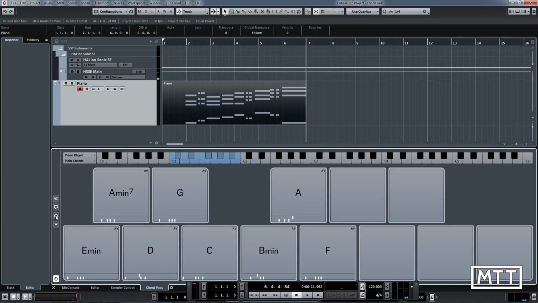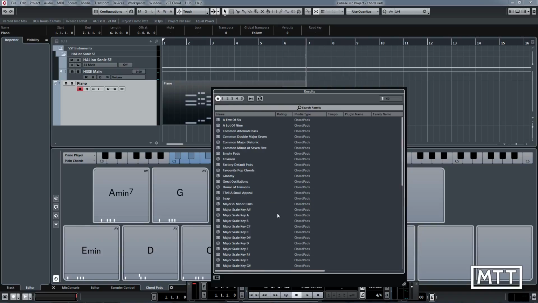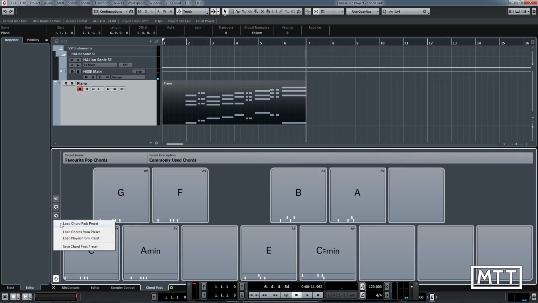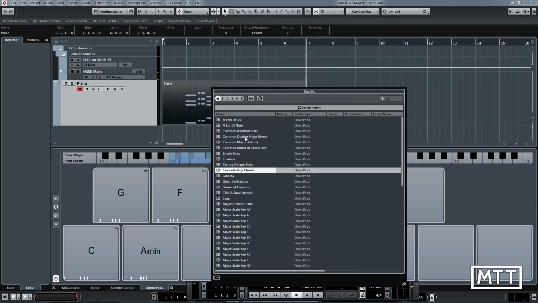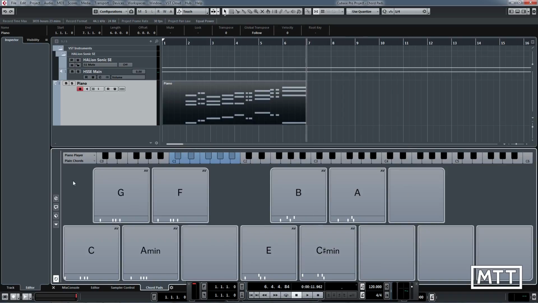A few minutes playing around with many of these, you would come up with something interesting. You like favorite pop chords. I've got a couple of. Etc. So there's loads to play around with here. I'm sure finding almost any of these, you will find something you think, oh yeah, that's a great idea, I can start a song with this. So this is one of those tools which can be really inspirational and take you in directions you may not have been before. So that's a basic overview of chord pads.